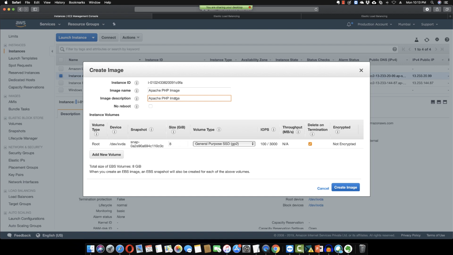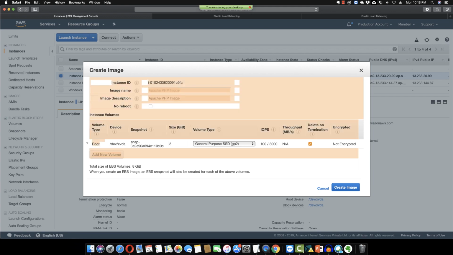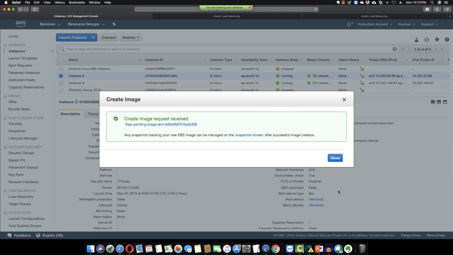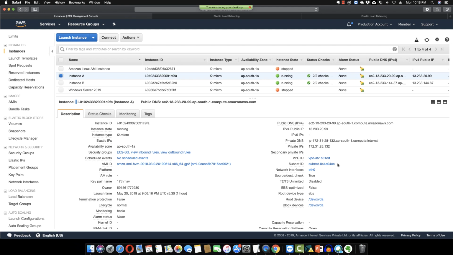Now, whenever you capture the image from any instance, it will take the snapshot of all the associated volumes of that instance. In my case, it will take the snapshot, or the backup, of the root volume. I click create image. It says create image request received. I click close.